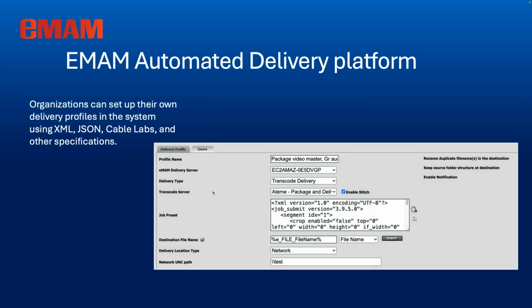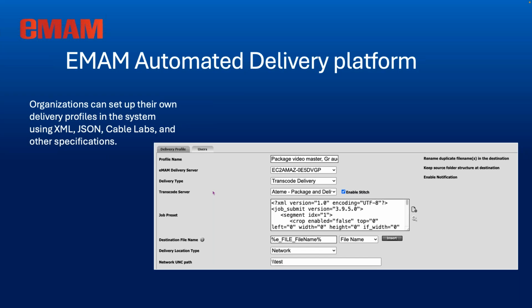This screen in particular talks about the transcode workflow with eTem. Once you've selected eTem as a transcoder, you can bring in the job preset, which is essentially an XML, and put it right here. You can also enable eTem to stitch multiple files together. So if you are providing, say, in the same video, the censor certificate or the start of the video and then the ending and middle sections, and you're combining them at choice by selecting them in eMAM, that is also possible.